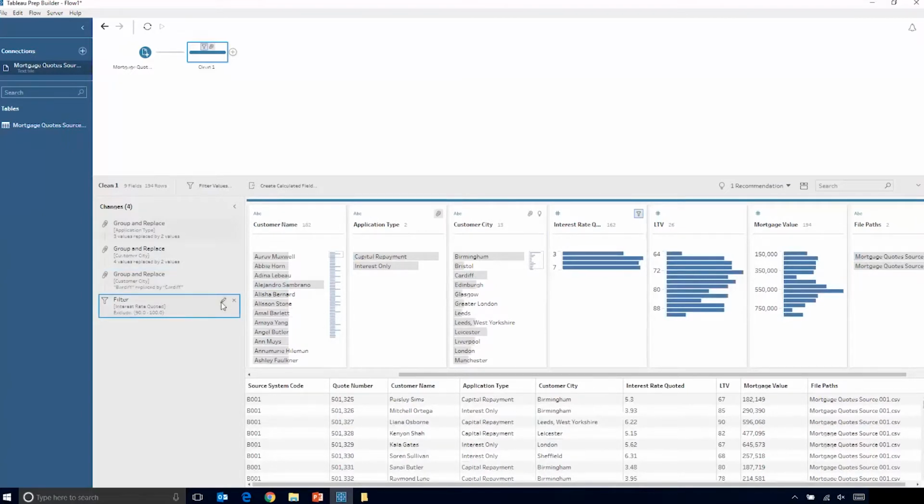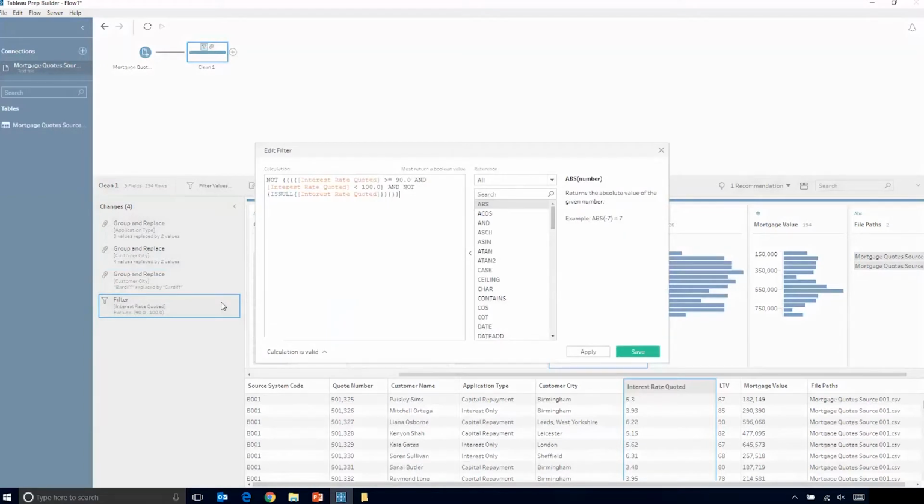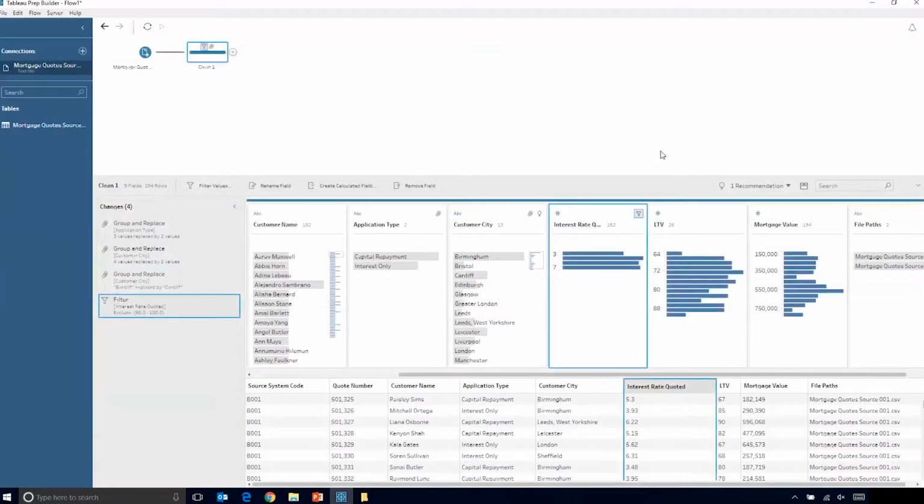Now you can edit that filter, and what you will see is that it's ultimately a formula that Tableau Prep has generated. So if you want to go back and change the range that you want to exclude, you can always do that by editing this formula. I'm not going to do that. So there you go. I've applied a few very basic data cleansing steps, but something that would have taken us a long time if we were to do this manually in Excel or even any other tool.